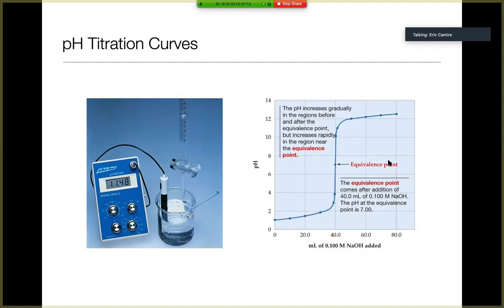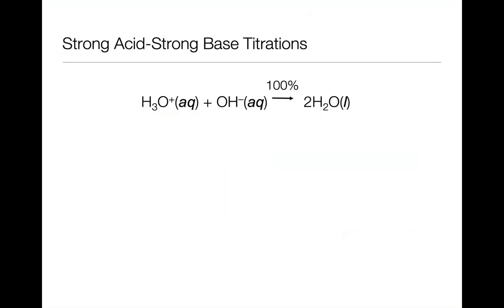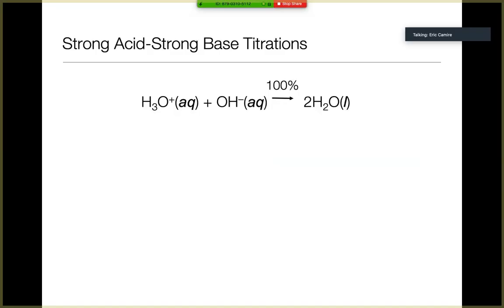So we'll start out with each of those three types of reactions. We'll start with strong acid, strong base. Then we'll do weak acid, strong base, and then we'll flip it around: weak base, strong acid. I have written down our net ionic equation, hydronium plus hydroxide. It's a neutralization reaction where one of them is strong. Both in this case go to 100% completion to form water.